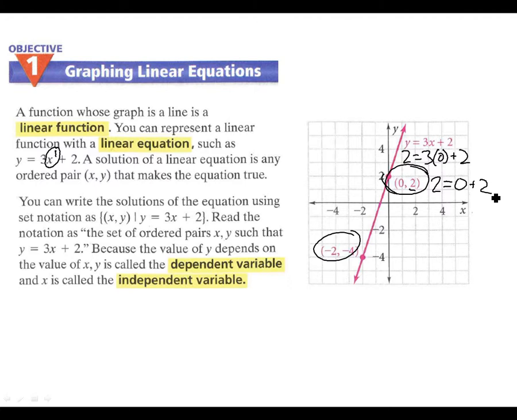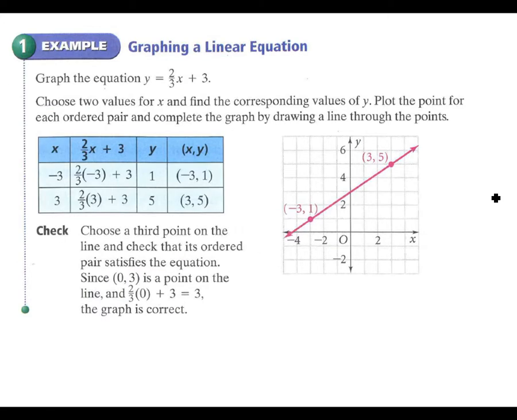And so we've looked at this. Just mentioned this briefly on the last slide. Dependent variable is our y, right? Because the y depends on what we plug in for x. So our plug-in value is the independent value. The input is the independent variable. All right, so let's graph an equation here.